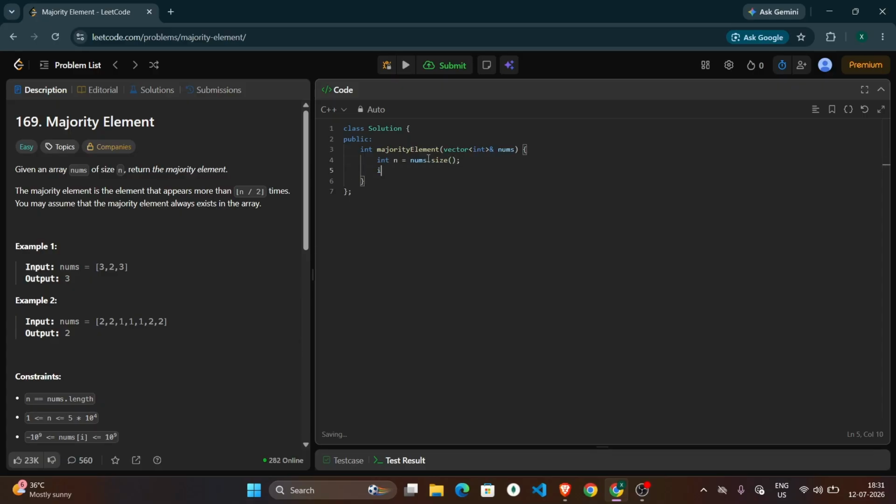Let's take the majority element as nums of 0, the first element, and the count will be 1. Let's write the for loop.